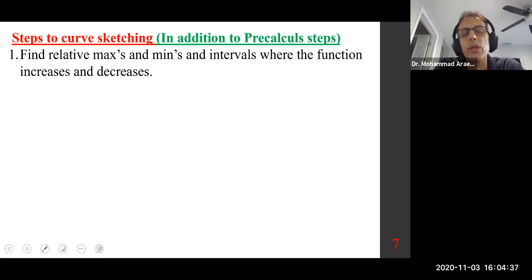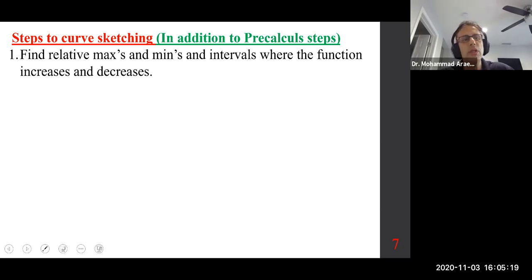Okay. How do we graph a function? We use the knowledge of pre-calculus. The pre-calculus gives us the knowledge about finding intercepts, the end behavior, okay? The end behavior, remember, if the leading term is a times x to the power of n, where n is even, it looks like x squared if a sub n is positive, otherwise looks like minus x squared. If n is odd, looks like x cubed or minus x cubed accordingly. And behavior near an x-intercept, I will explain that with a couple of examples here.